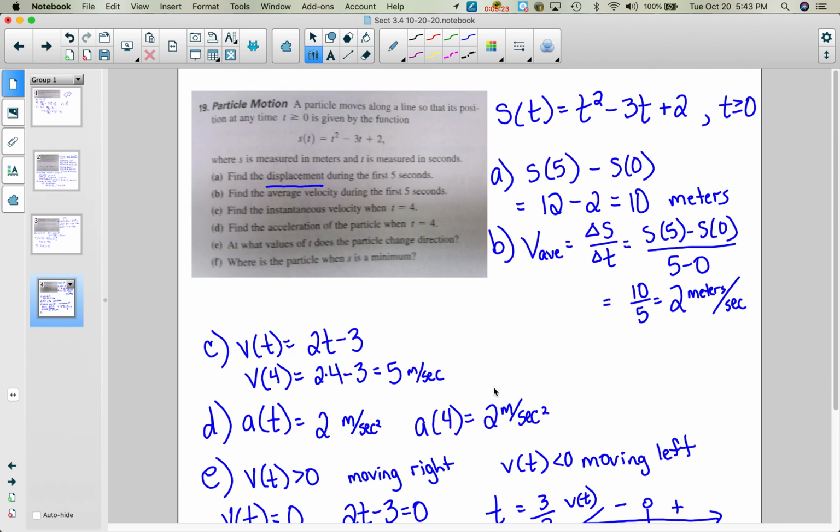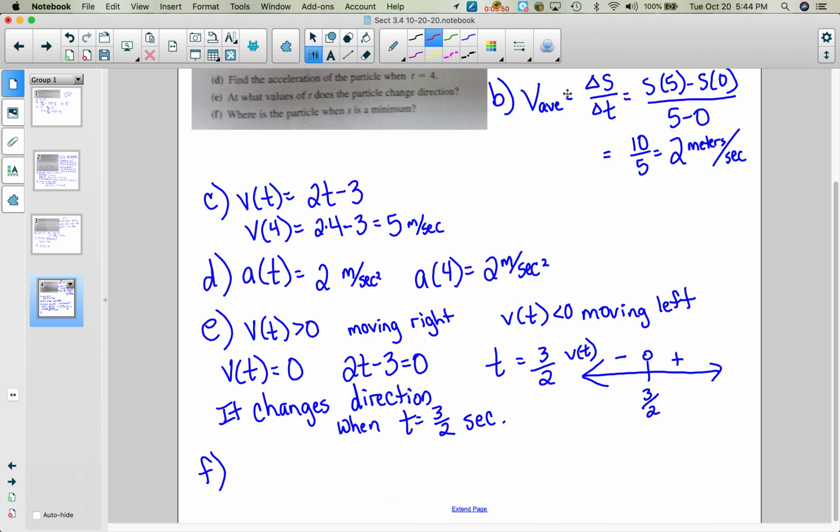Okay, let's look back up here at S. Here's S, and we know the shape of this is a parabola. So S is at a minimum right down here at the vertex. So that's what we're interested in knowing. Well, there's a horizontal tangent there. So remember, the derivative of position is velocity. So again, I'm looking for when the velocity is 0. When the velocity is 0, then my particle is at a minimum position. So it's when t equals 3/2 seconds.